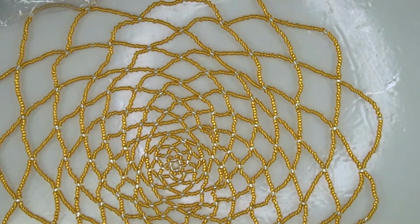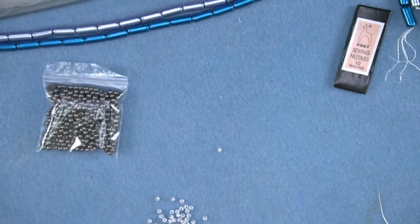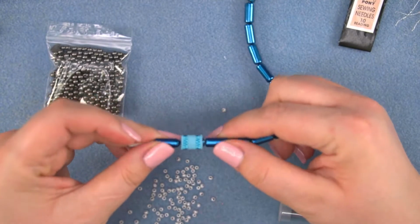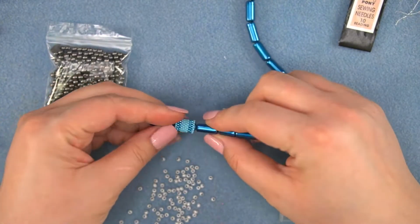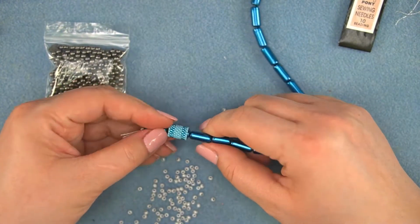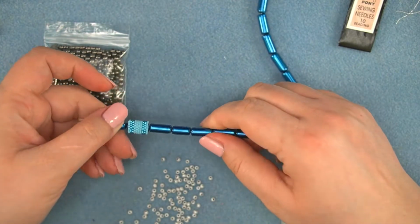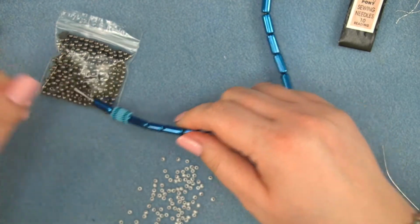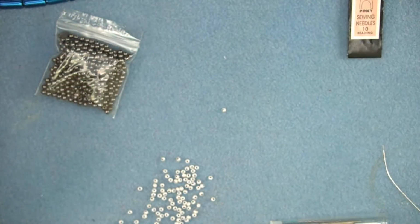So I'm going to make another couple of colors and then I'm going to set it in the resin. Let me just pop my bead mat here. I was playing with this as well. I'm going to do some beaded beads over this one, make these tubes like carrier beads would be, and do little peyote strips over it. So that will be one project coming up soon as well.